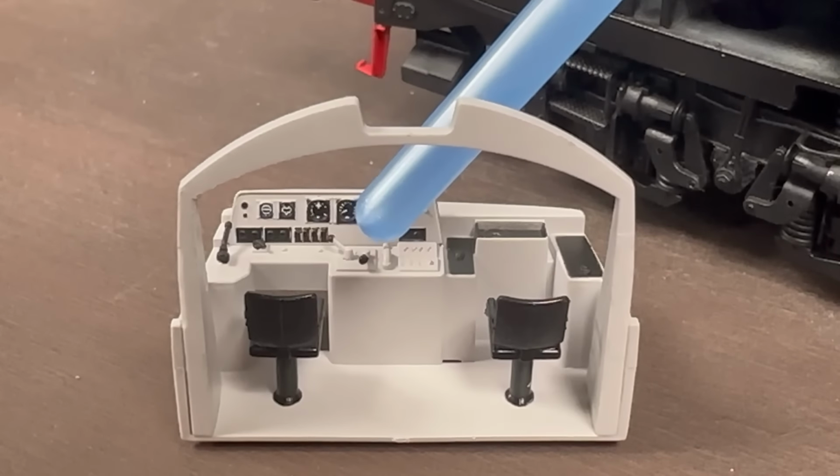There is the loco then with the body shell off, viewed from above. Once again, you can see that area where the decoder is housed and the dip switches for running on DC mode. You can see this nice new ESU speaker that was developed in parallel with this locomotive. These are now readily available on their own outside of this loco, and let me tell you, they're a brilliant bit of kit. I've actually got two or three now fitted to other locos, and they really do sound great.